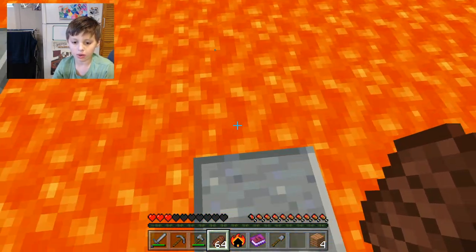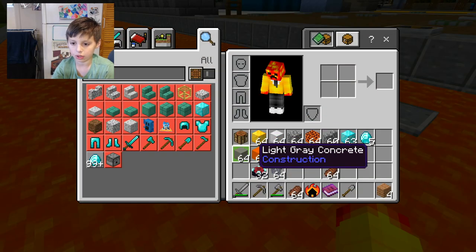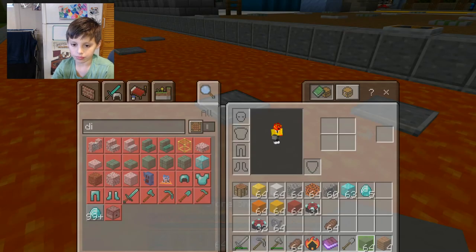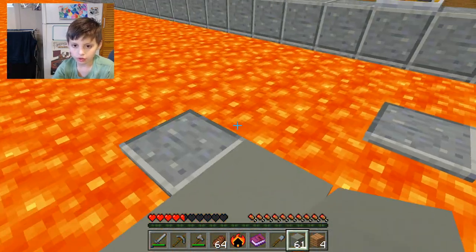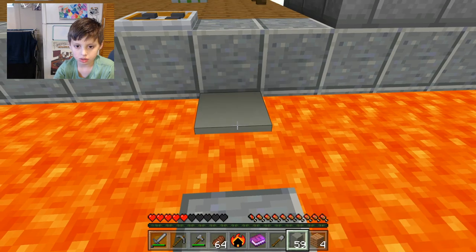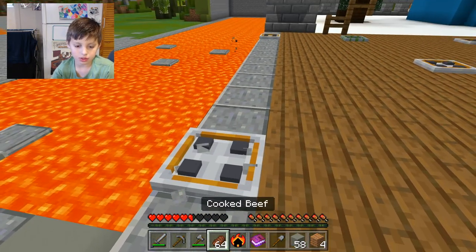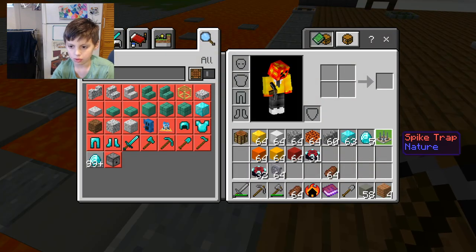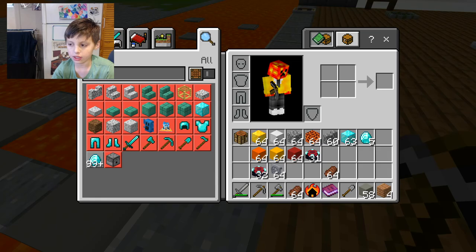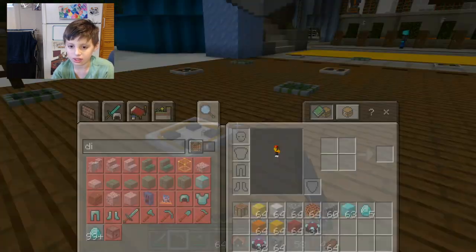How did I make it? Okay. I gotta be careful. Oh yeah, I do have blocks, by the way. We're gonna go build over here using blocks. Okay. Oh! I forgot. These are spike traps. Can I break this with my pickaxe? Huh. I would not like to touch that.